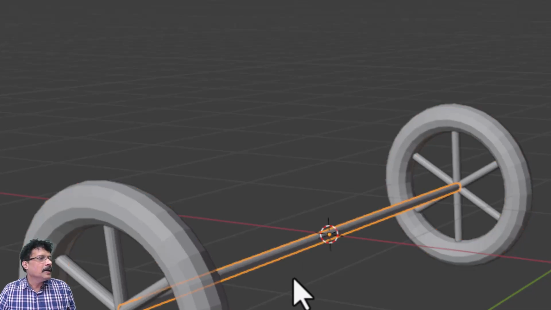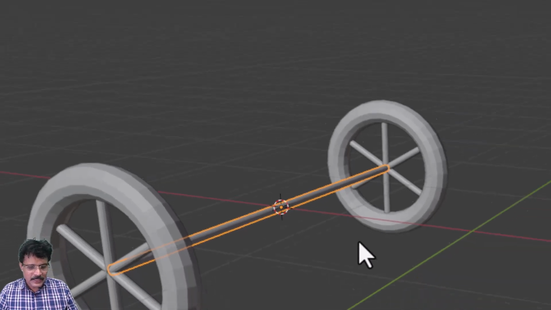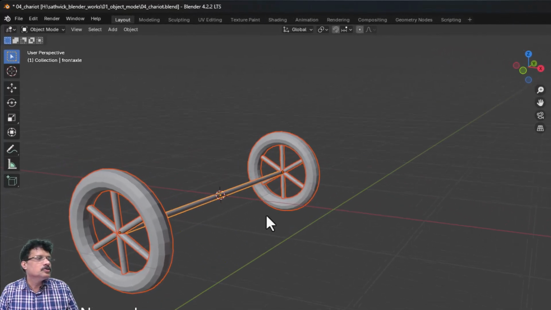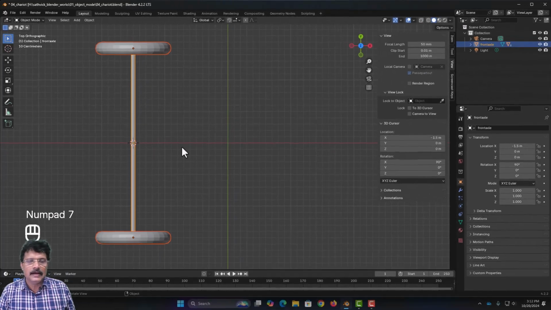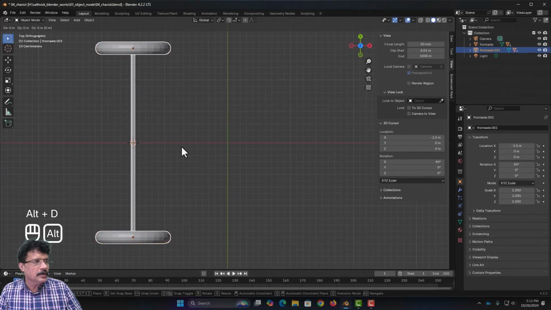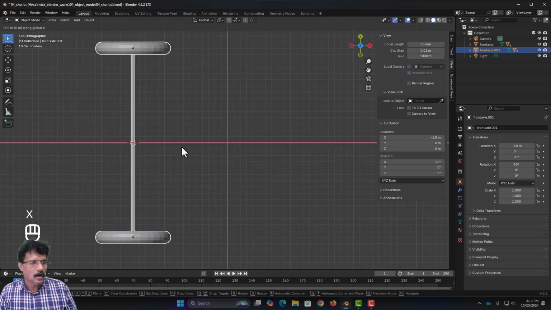But I want this to be selected along with this, means press Ctrl and press plus, tires are selected, again press plus, spokes are. I will press 7 and come into the front view. I will press Alt D and I am now going to move it along the x-axis. How much?